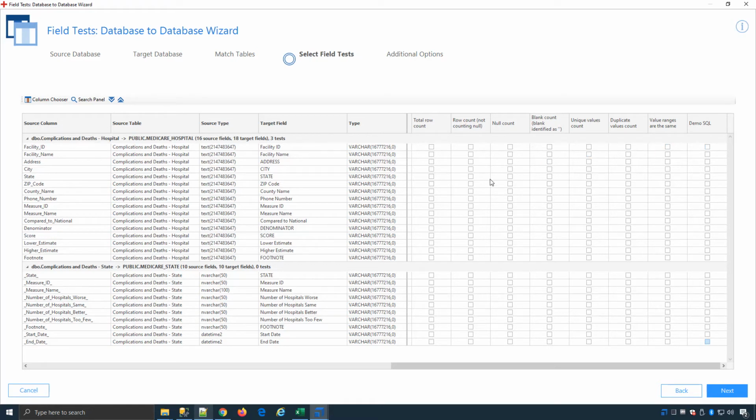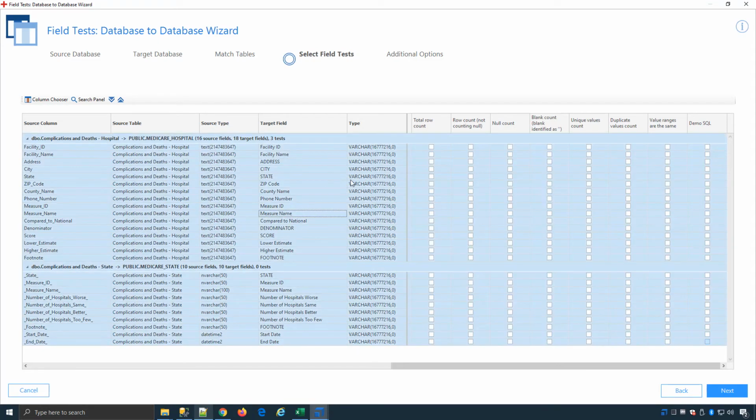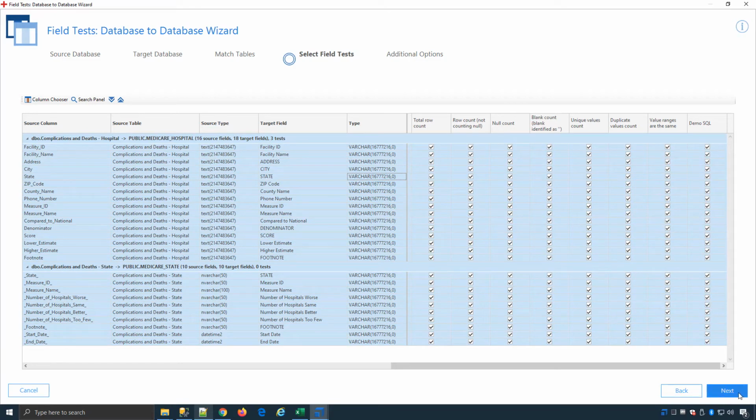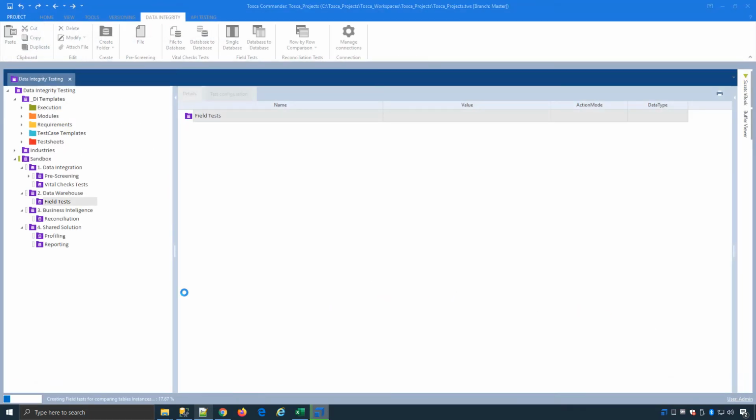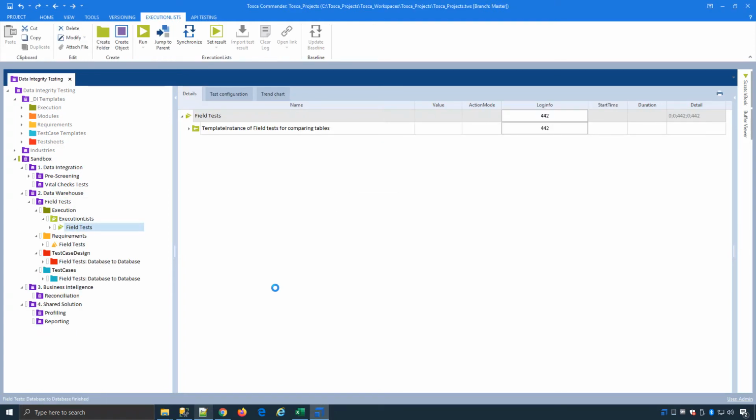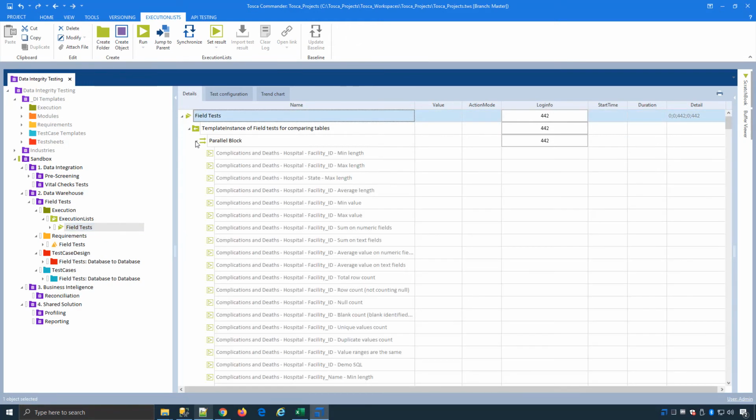You can delete the ones that are not relevant and select them using these tick boxes, just like I did with the file. What I'm going to do now is just press Control A and select all of them, which isn't correct, but just to show you, we can generate these tests on a large scale if we need to. I select my tick boxes for creating execution lists and risk-based testing with requirements, and now the same thing happens. Now it goes through and creates all the actual tests for us. Here you can see I've got 442.